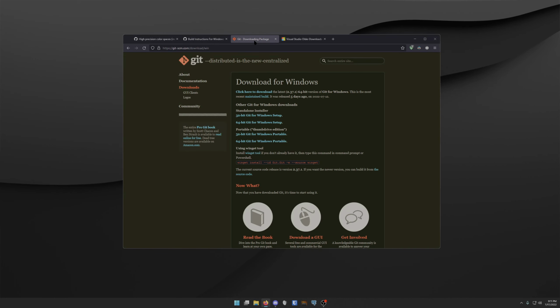You can download Git for Windows from git-scm.com or from gitforwindows.org. I skipped this step as I already had Git installed, however, it's pretty basic. Just use the suggested or default options from either installer. That should work fine.